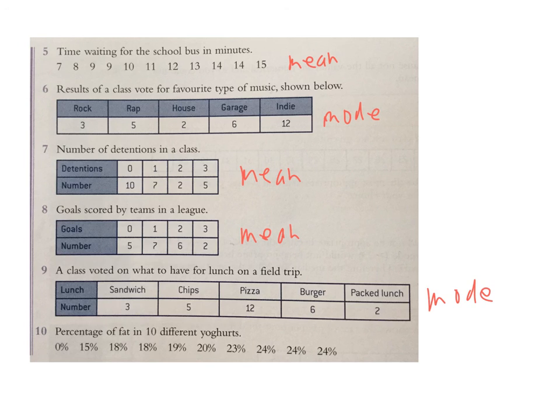And then, finally, you've got percentage of fat in 10 different yogurts. And you might think, okay, just get an average, take into consideration the whole data. But you can see in this case we've got an outlier. We've got a 0% fat, and I think that would bring down the average too much, and it would tell you that the average fat is about maybe 13 or 14% because of this, when really you're looking around these values. That distorts it too much.